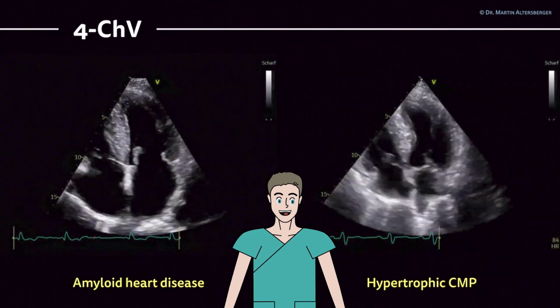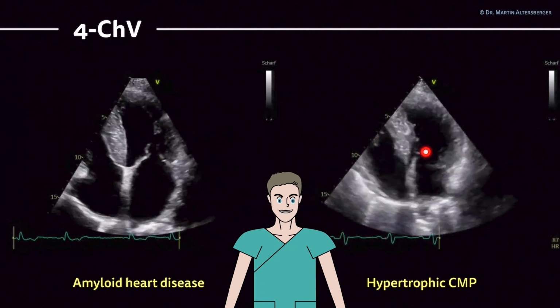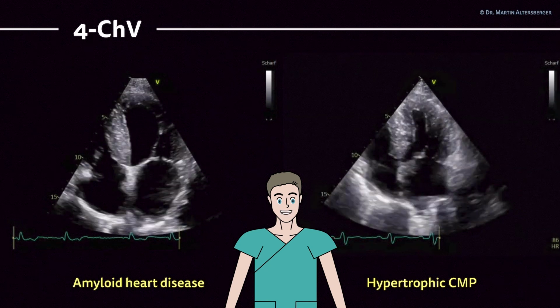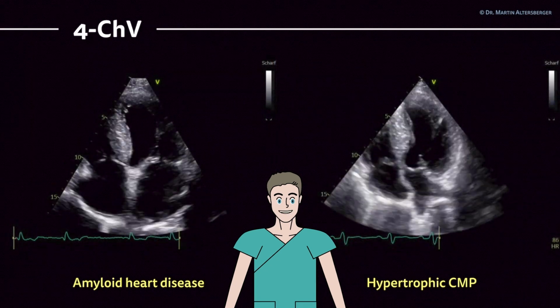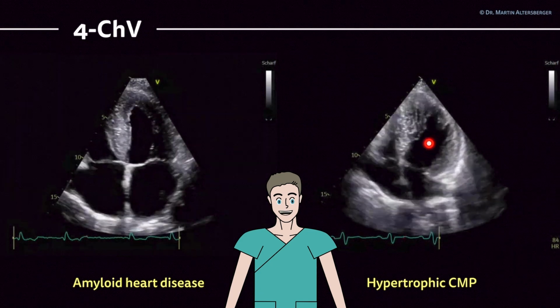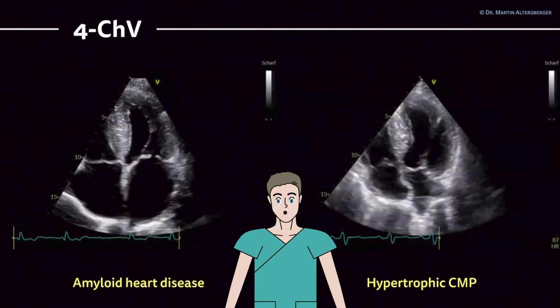We have here again the mitral valve leaflet. We do have a partial, I would say, caudal SAM. So the SAM is the systolic anterior motion of the anterior mitral valve leaflet. In this case, we see that this SAM occurs only at the chordae tendineae because there's a little bit of acceleration in blood flow at the outflow tract.